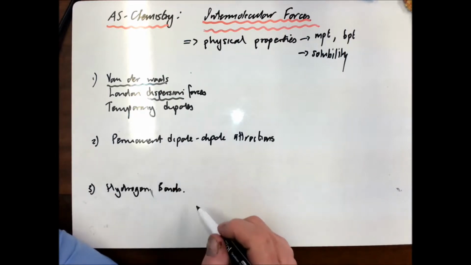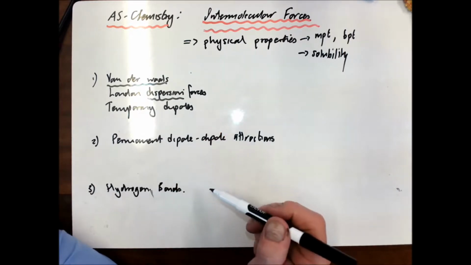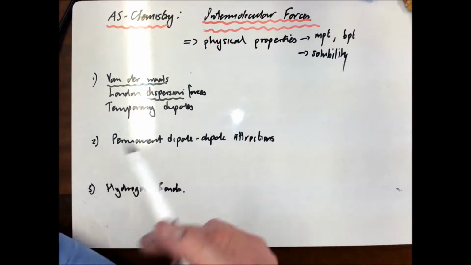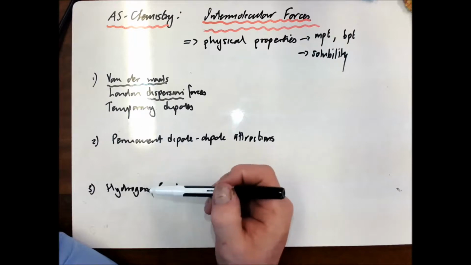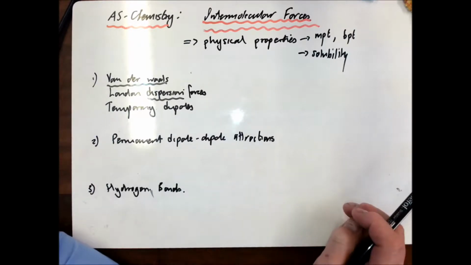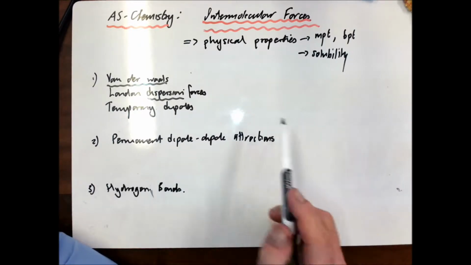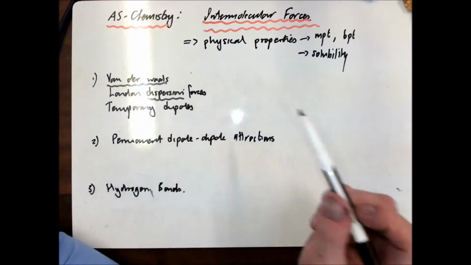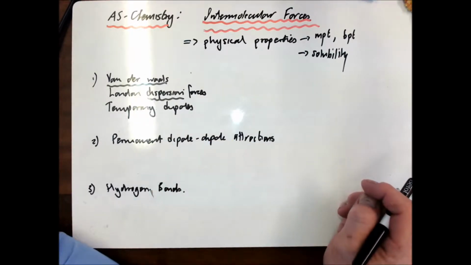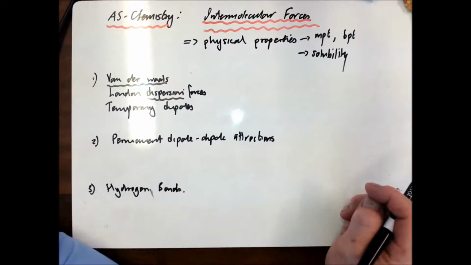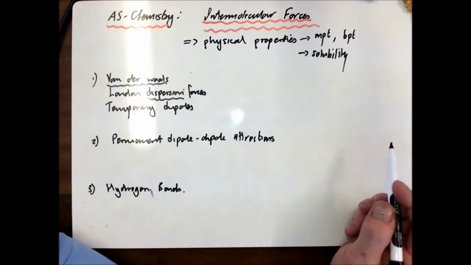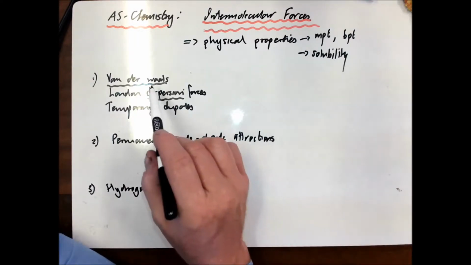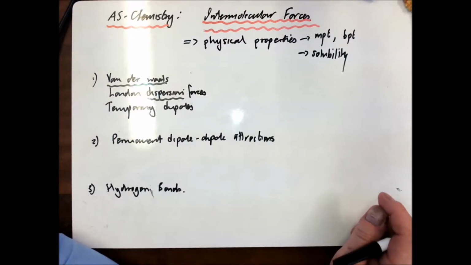We're going to look at all three of these, and I've listed them in this order because if we compare them like for like with molecules of the same or similar sizes, the van der Waals tend to be the weakest and the hydrogen bonds the strongest. So we're going to look at what causes these forces and how we can predict whether some molecules and structures will have weak or strong van der Waals forces, and explain relative melting and boiling points and solubility because of their different intermolecular forces in them.